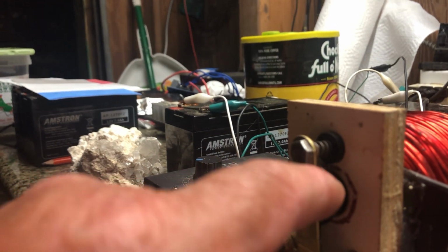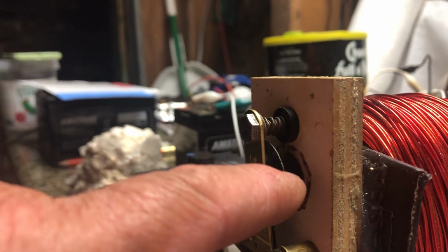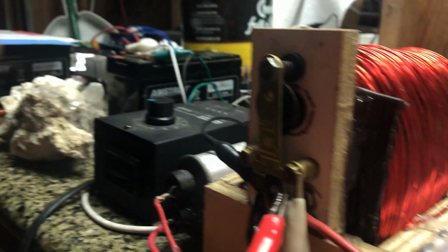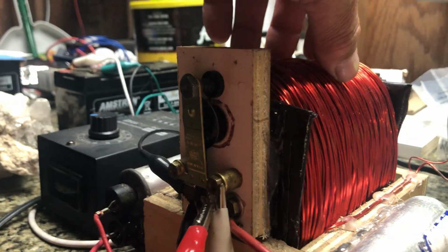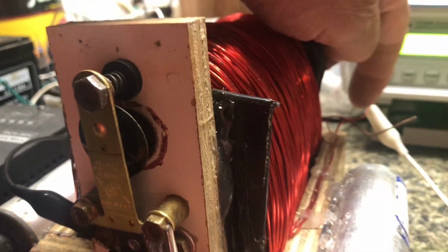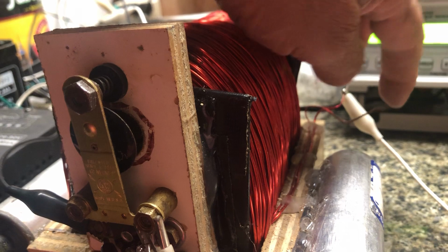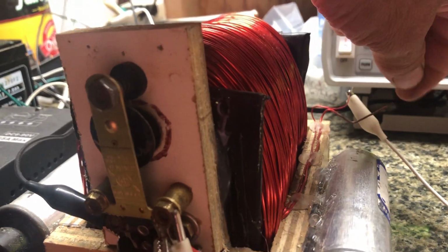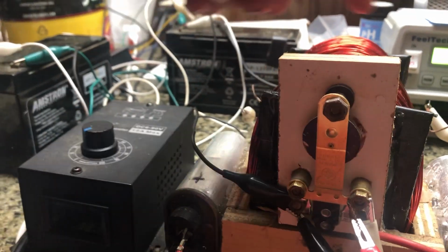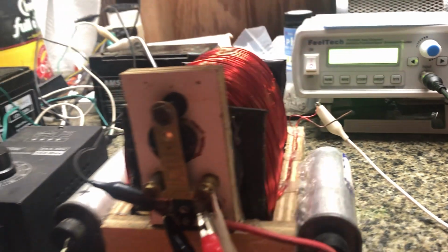I'm using a Model T Ford make-break contact from a buzzer coil. I made my own coil, got my own core, and I got a bifilar, but I'm only using one single wire. There's a thinner 26 gauge wire, and I believe this is a 22 gauge wire. I'm not using the 22 gauge wire, I'm just using the single wire. We'll talk about these later.